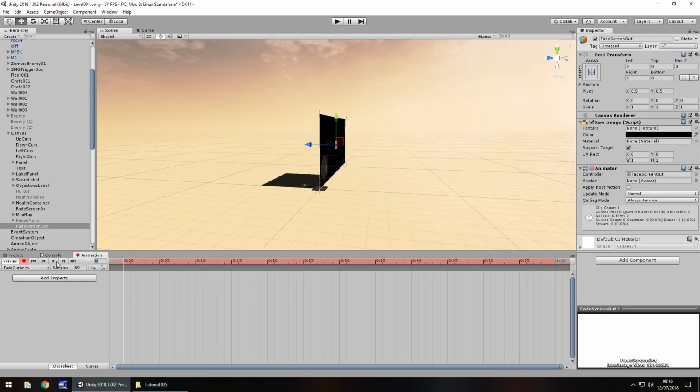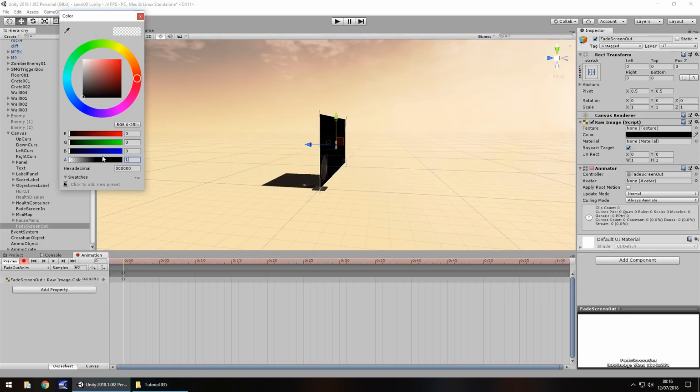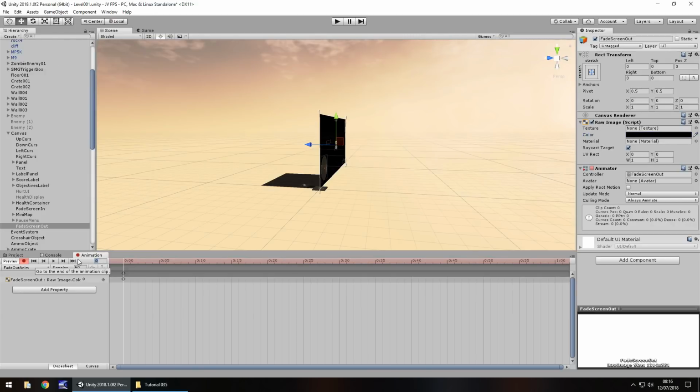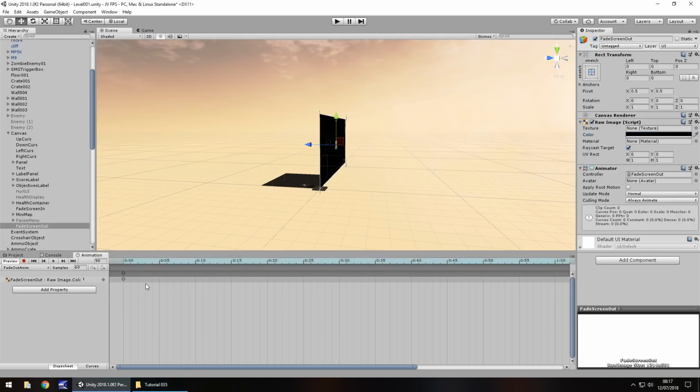So let's set the first keyframe, shall we? Make sure we're on frame zero. Same as what we did with the other fade screen, we need to set the alpha as zero, so put whatever number in here, but then reset it to zero. So that is the keyframe. Then by the 90th frame, I want it to be completely opaque. So we set alpha to 255 and press the record button to stop. It's essentially going from transparent to completely opaque with the translucency changing in between. We know how animation works.